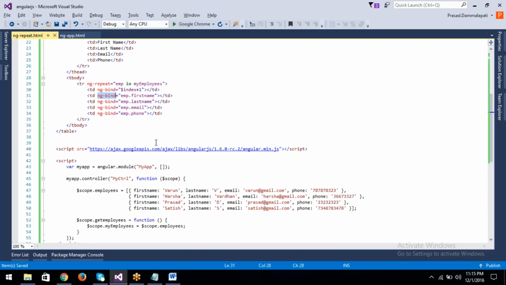In the same example, how can we use expressions to bind the values?